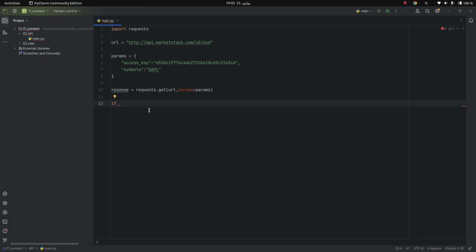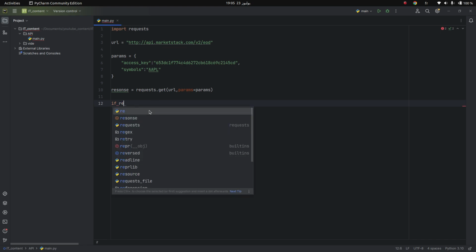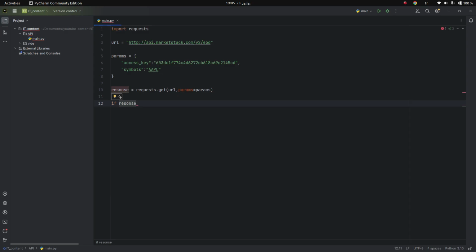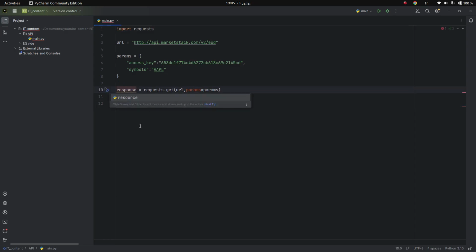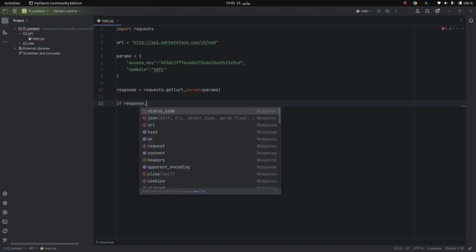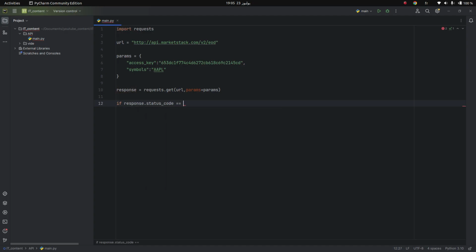So we will write if response dot status code equal to 200.